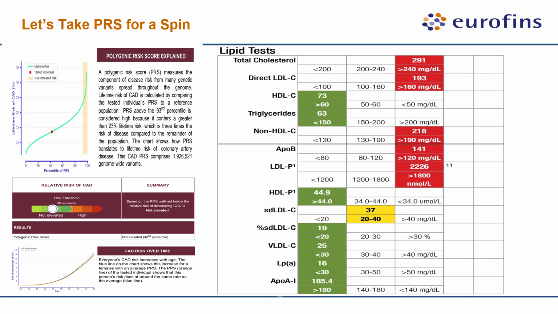Certainly this is not a cholesterol profile where you would just sit back and relax, even though her polygenic risk scores are essentially normal. This is someone who you would work up further for the reasons why this lipidemia is occurring. And there could be reasons that have to do with familial predispositions. There could be reasons that have to do with thyroid abnormalities, hormonal abnormalities, acute phase reactants of some sorts, perhaps insulin resistance. So there is a lot of opportunity here to make a difference for this patient.